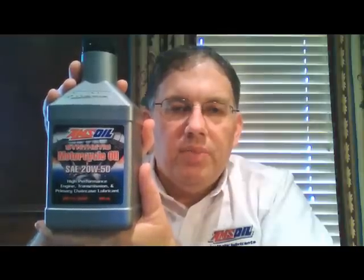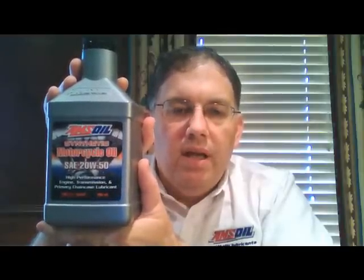You can use the 20W-50 in all three holes of your motorcycle. So if you have a big twin that has separate engine oil, primary cover oil, and transmission oil, AMSOIL specifically developed this oil line to be used in all three of those. It makes it really simple — you only have to have one oil product on your shelf at home or in your shop. And the same holds true for motorcycles that share a common sump for engine, clutch, and transmission.